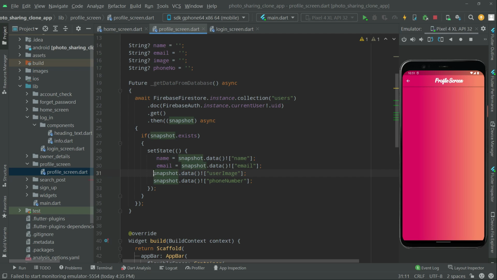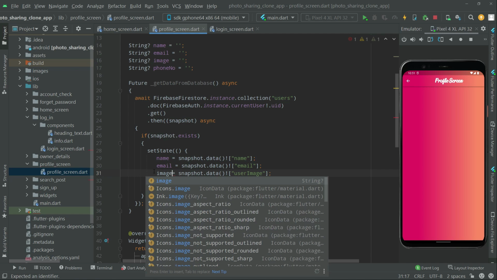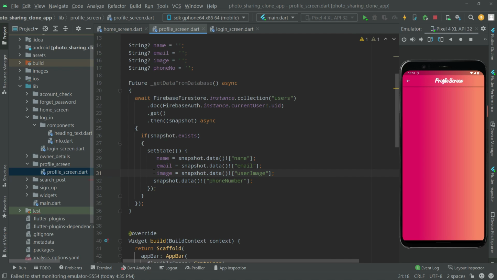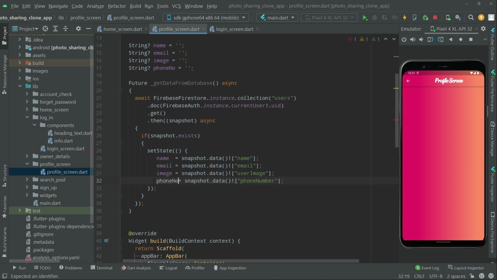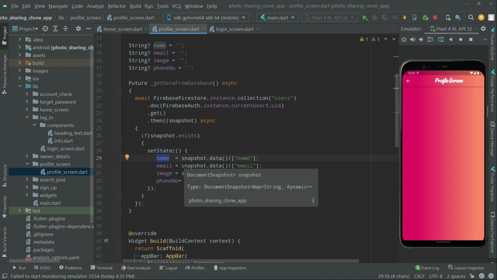Right after, we're gonna get the image, and also the last one will be phone number, so it's gonna be phone no. All fine, it's gonna get the name and store it inside the name, and so on.